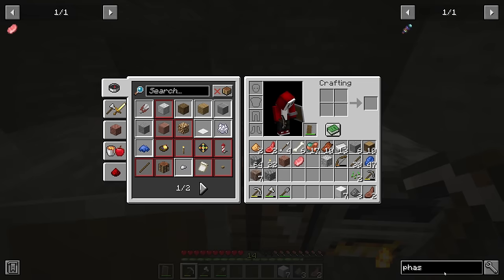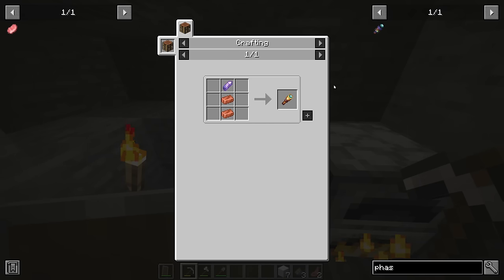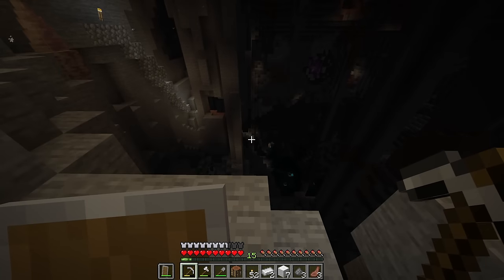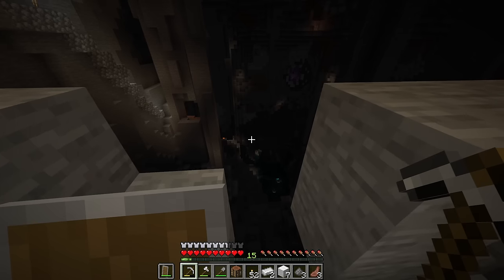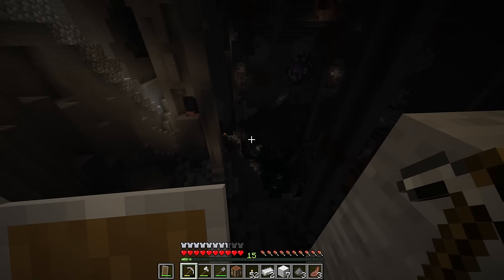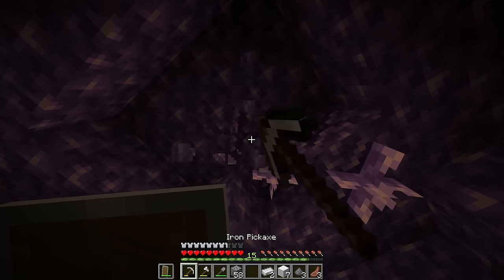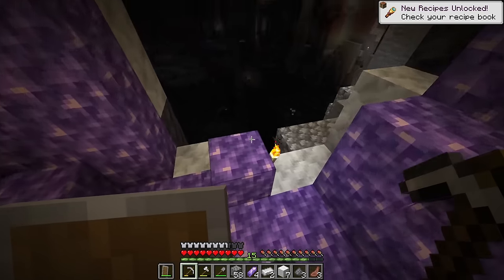Cook all that. What do I need for the phasometer again? We need redstone. Okay, redstone. We need redstone. We need to kill a squid. And we need an amethyst shard. Oh yeah, right there. We can get an amethyst shard. Oh my god. What the hell? There's skulk. Dude, is that an ancient city? I actually think it's an ancient city down there. That is insane. Oh, nice. Oh, we really can make a spyglass now.